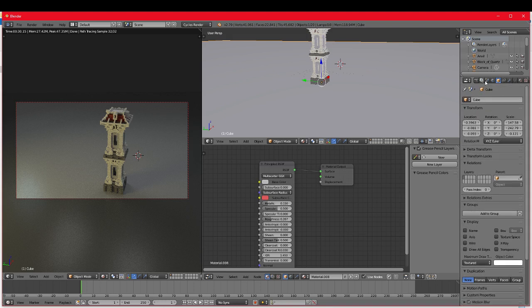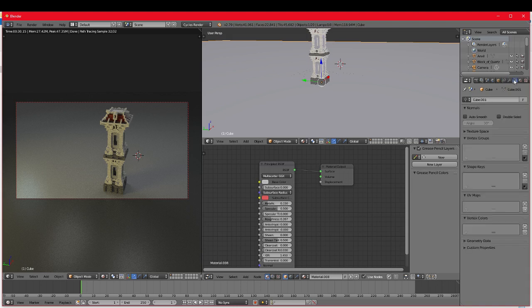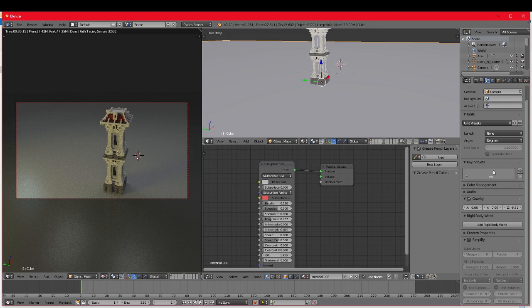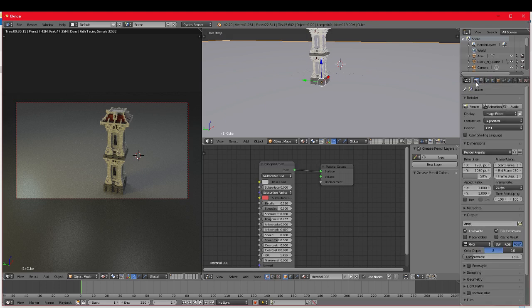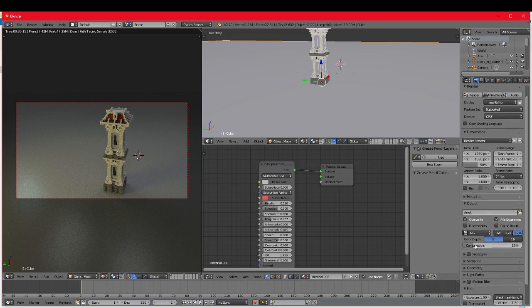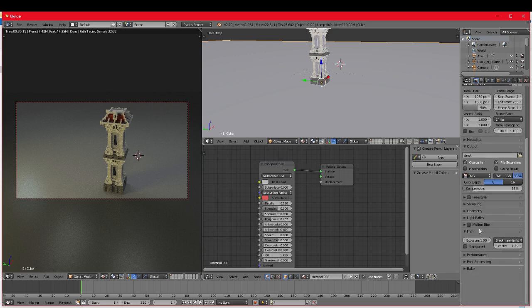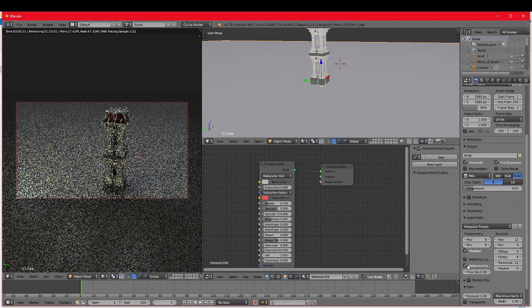The 18 ways to increase your render speed video I have in the description also mentions this, and he shows you where it is, though I cannot seem to find it for the life of me. I'm pretty sure it's in here, so let's look through and see if I can find it. Here it is. It's in light pathways: reflective caustics and refractive caustics.